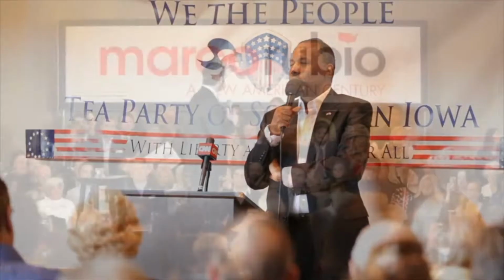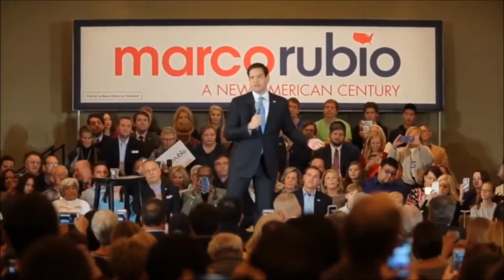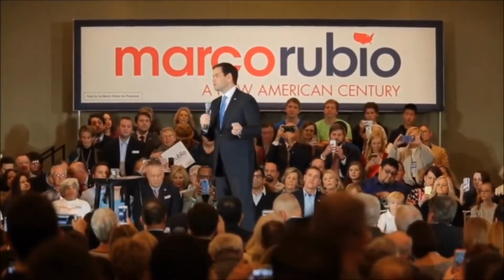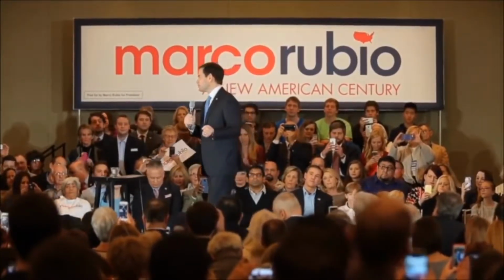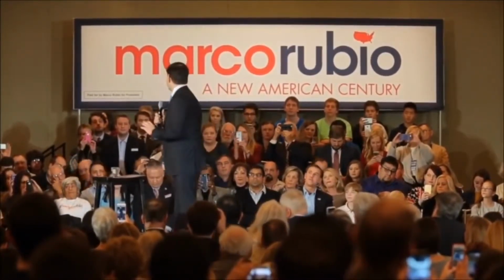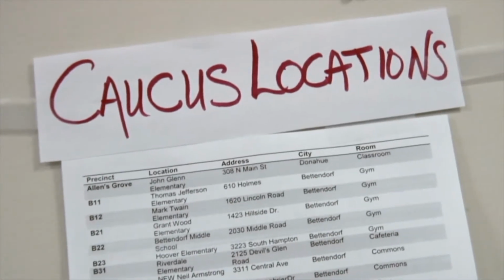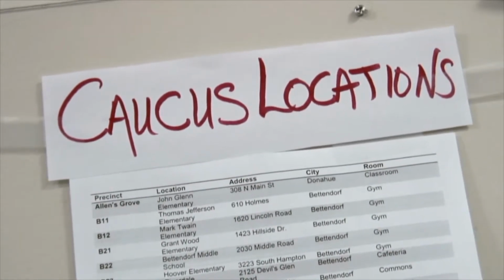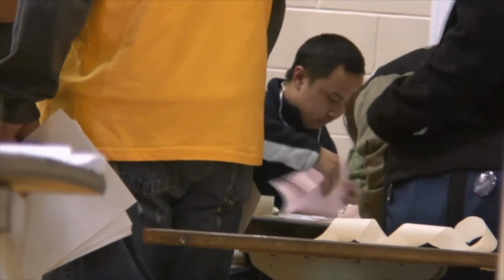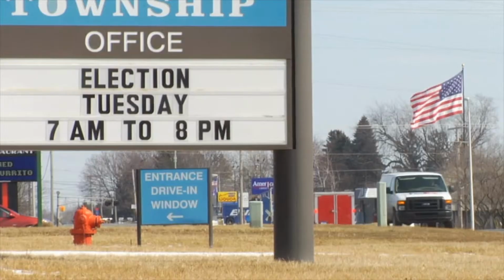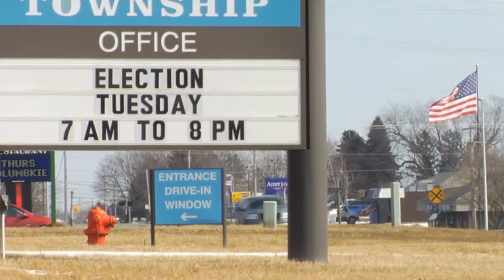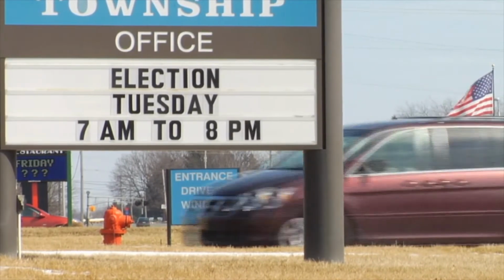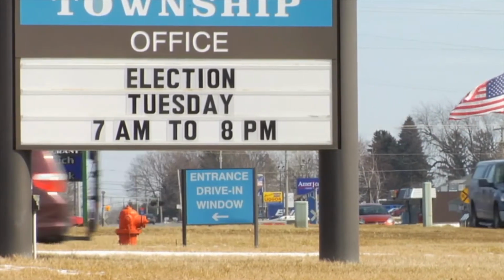To be a candidate for president, a person has to get their party's nomination. Any person who says they want to be a candidate for president has to show how much support they have within their party. They do that by going to each state to find out. Some states, like Iowa, have a caucus. A caucus is a meeting where members of the same political party get together, in this case, to choose a presidential nominee. Many states have a primary. A primary is an election where people vote for who they want to receive the party's nomination.